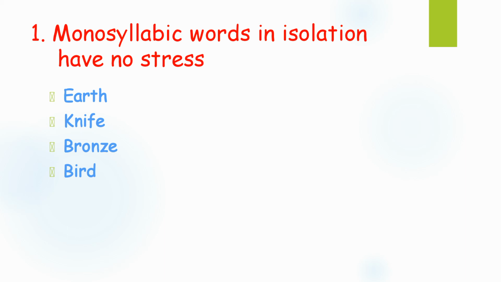Generally, KG students or first class students, while they are learning words, will have these words introduced in isolation. They say ball, call, like that. Whenever a monosyllabic word is used in isolation, there will be no stress on any syllable. There will be only one syllable, so which syllable will you stress? If more than one were there, we would be confused whether the first or the second syllable should receive the stress. But there is only one syllable, so that's why there is no stress problem.